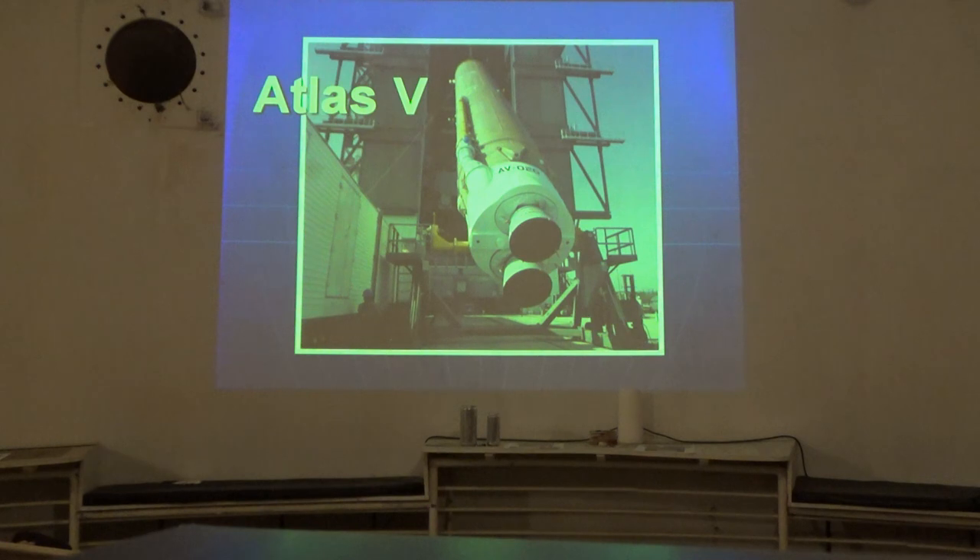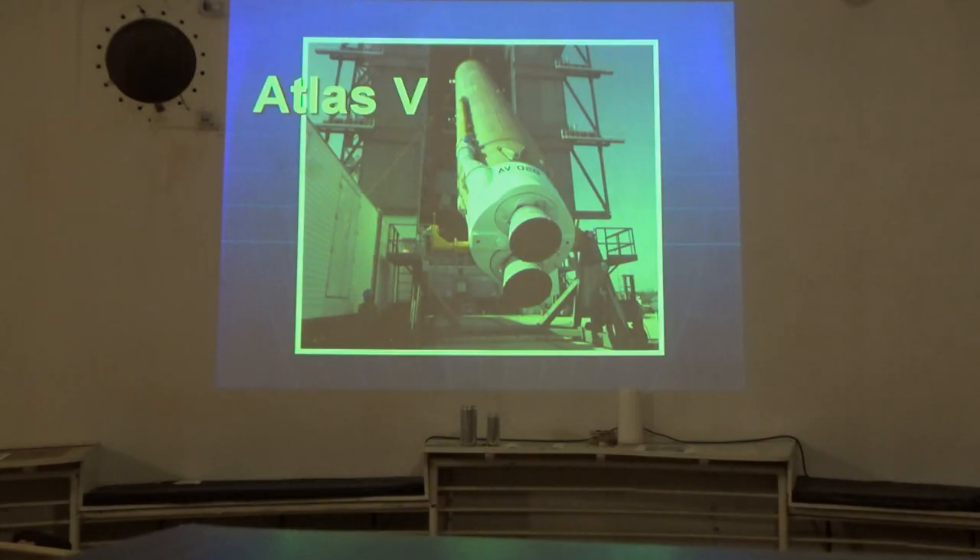The early Atlas V was a sore point for the Department of Defense because instead of using multiple RD-9 engines, they used two RD-180 engines built in Russia, which cost a fortune. The DOD was very upset about paying so much money to the Russians for launching our launch vehicles. As of about a year ago, we finally had a replacement for the RD-180s, and now we're launching Atlas Vs with US-made engines.